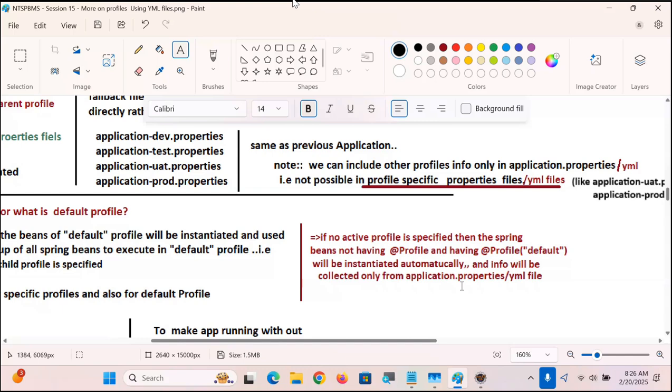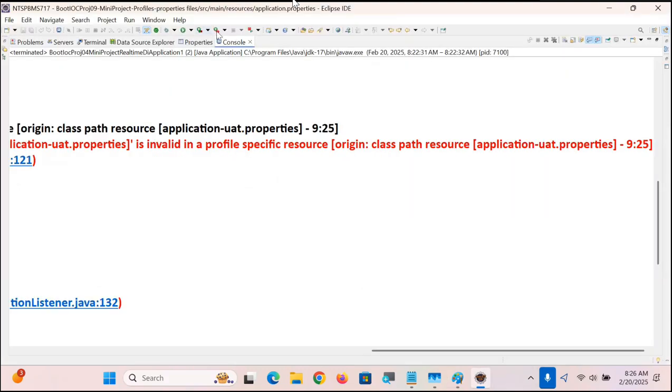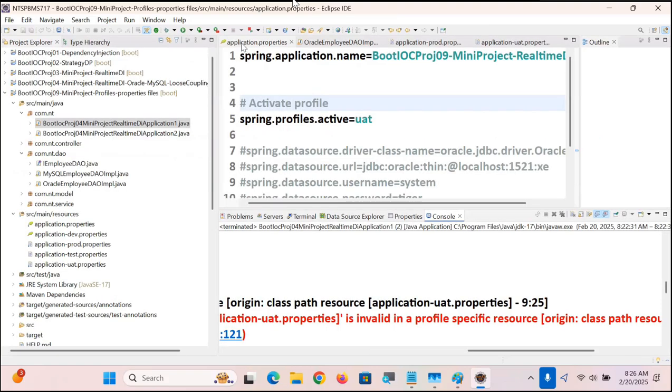I must have one default setup. When no profile is specified to activate, the application should still run. I am looking for MySQL, so go to MySQL.